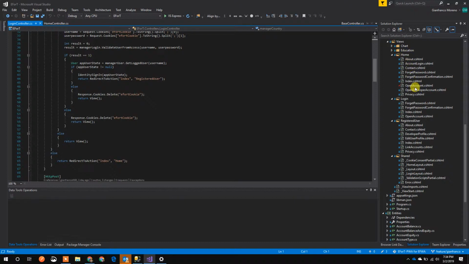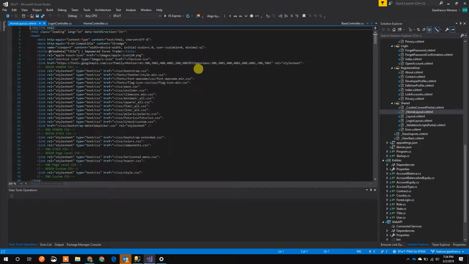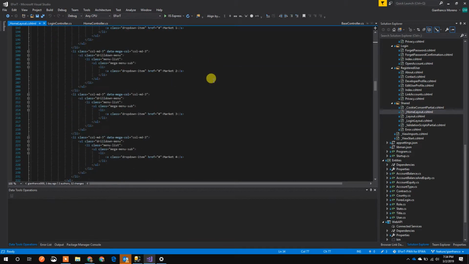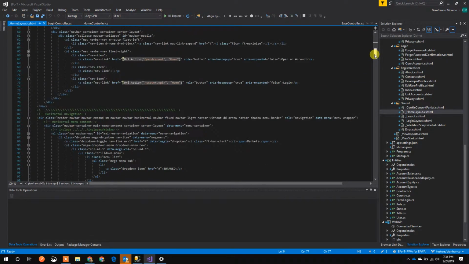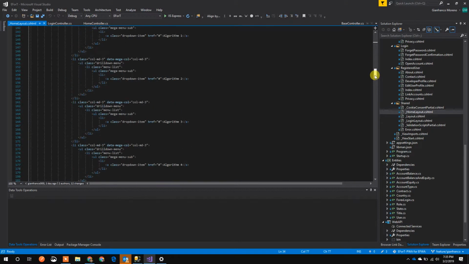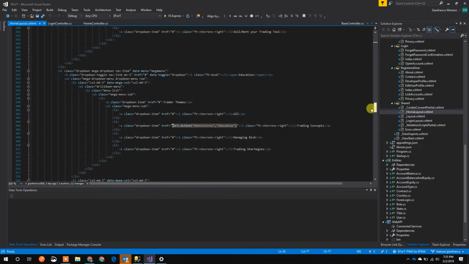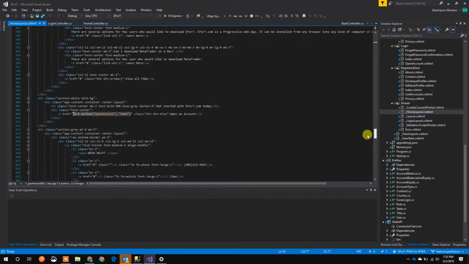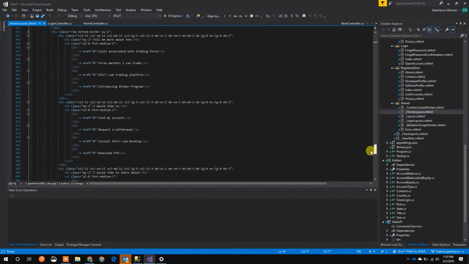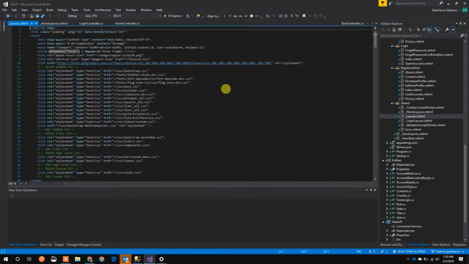So I'm going to go to home, and just to show the username, I did that in the home layout, and I'm going to go look for that. Here in the layout.